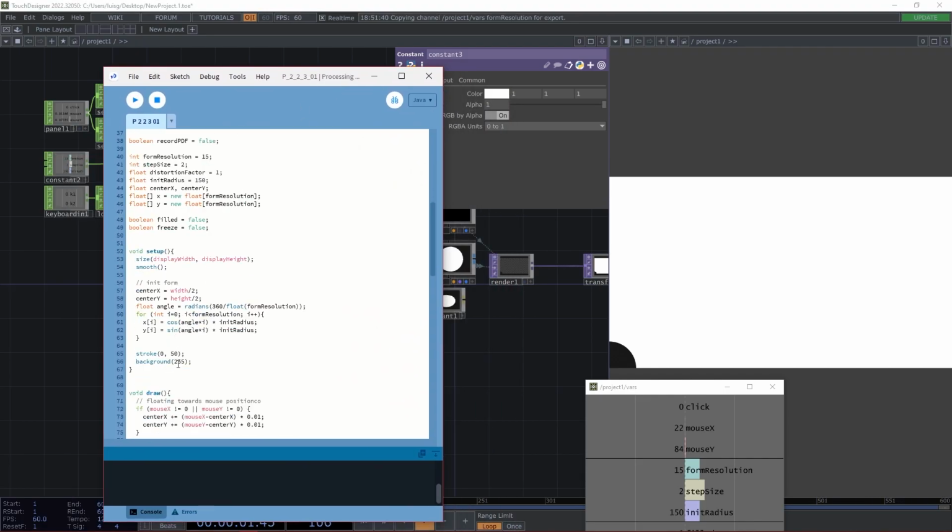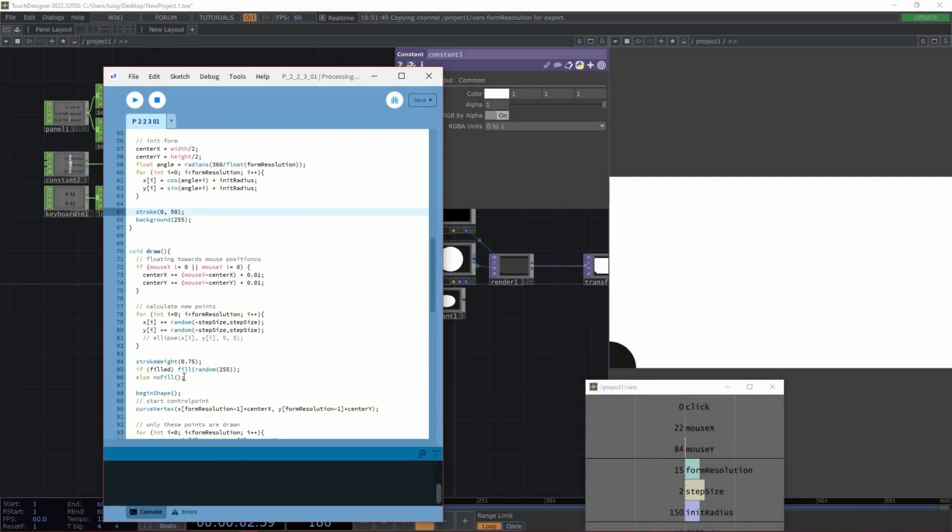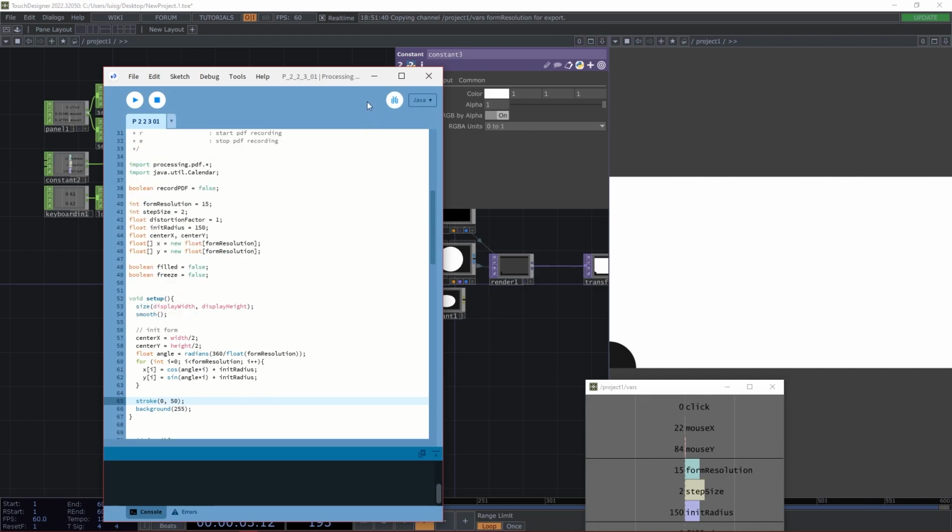The first color will be 0 and 50 with alpha, because it's only the outline of the shape. And when it is filled, we will have the full shape with its color, which will be a random value from 0 to 255. That will be a random value from black to white. Okay, so that's it.